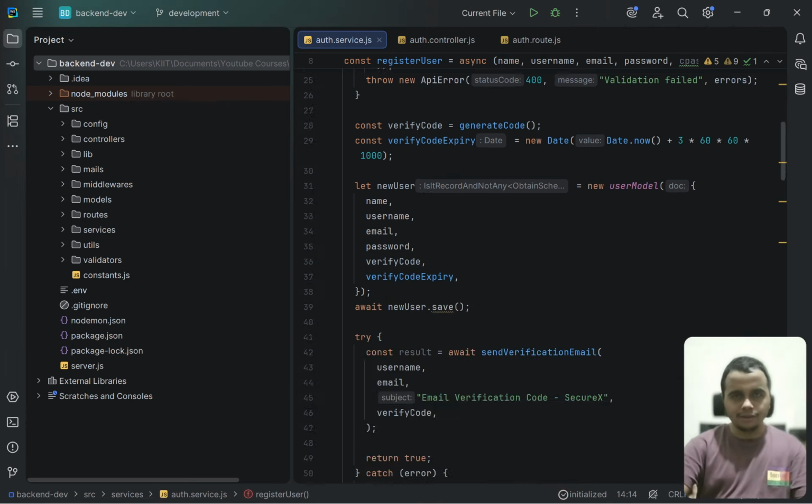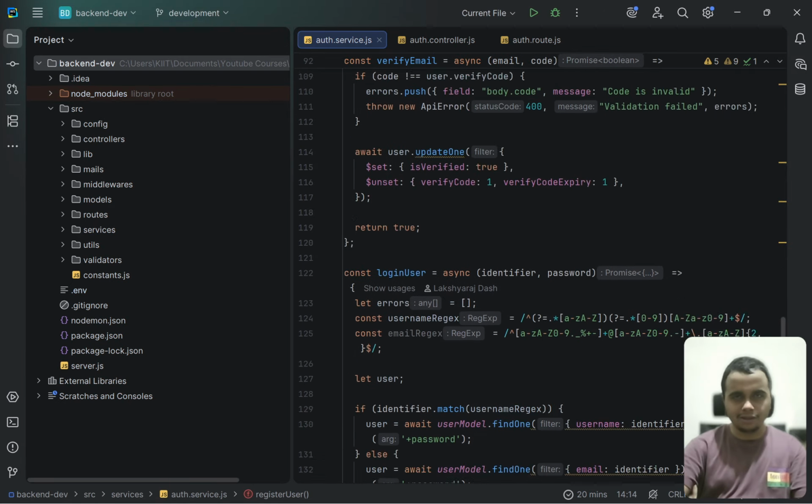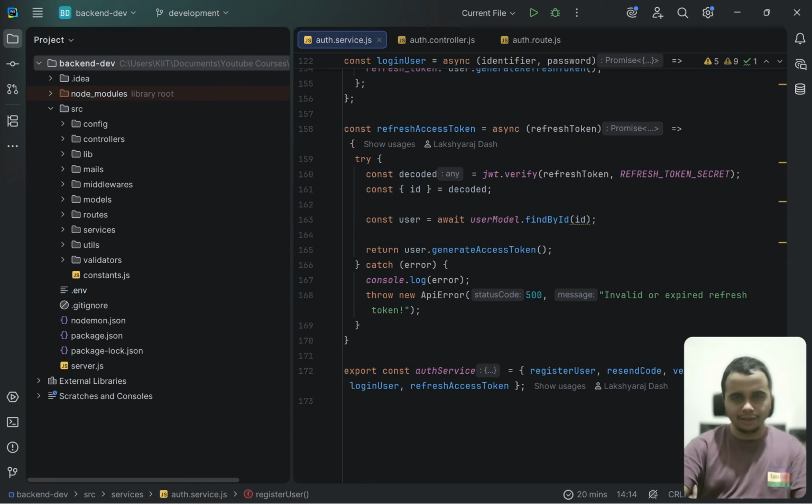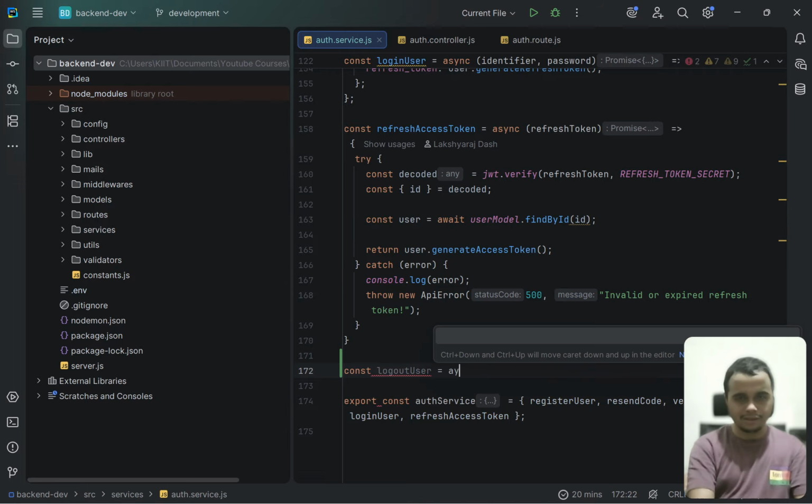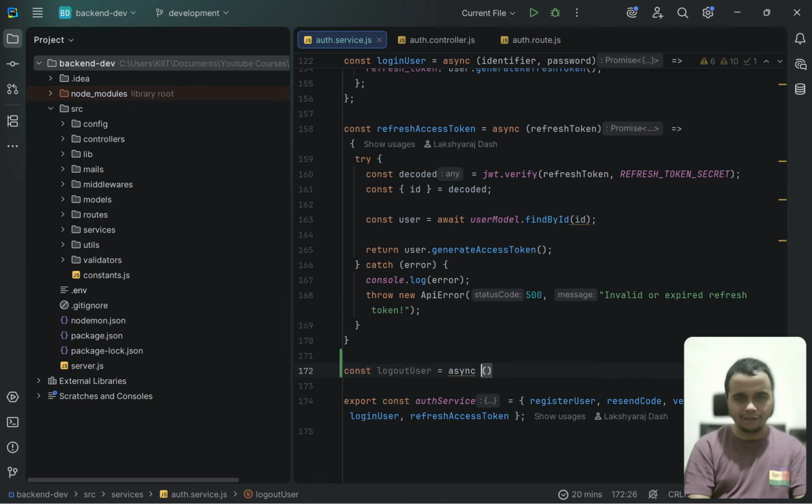Fine. So here, let us go inside my auth service file. I'll be creating a function to log out the user. First of all, I will create this logout user service. I don't think I require async there.